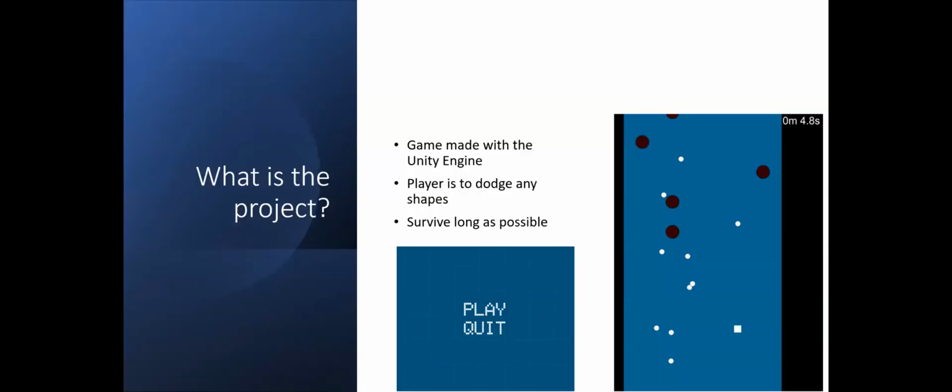So I also made a game using the Unity engine, and it's basically a game where you as the player just dodge any obstacles that come your way, and you just survive as long as possible. And this is just a picture of my simple start menu and a picture of the game in action on the right hand side.